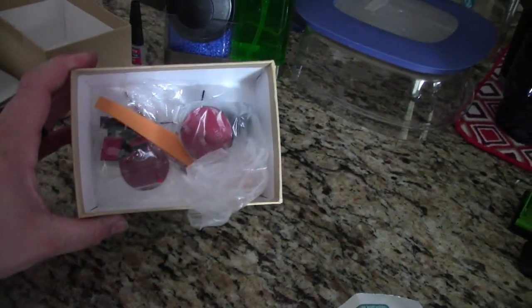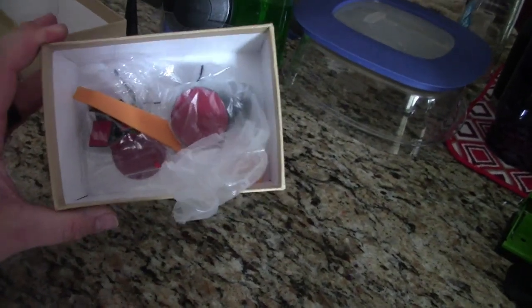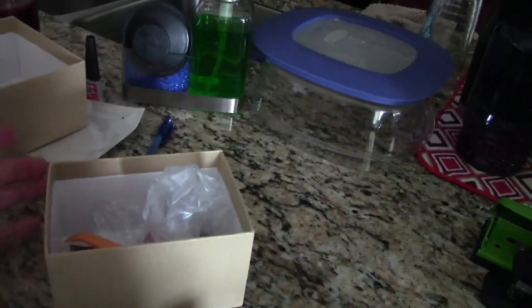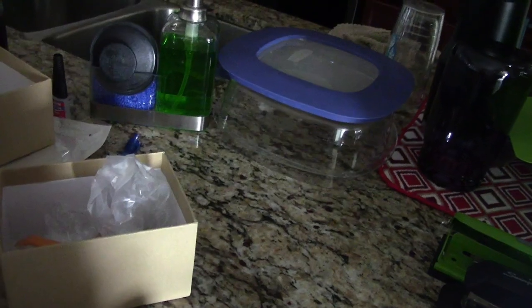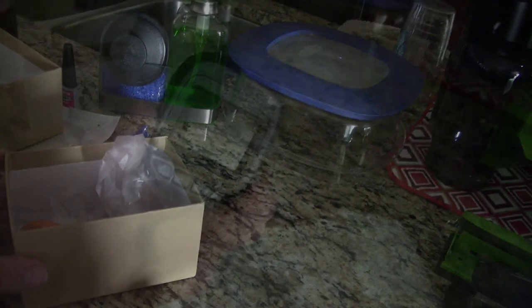I'm not going to bore you to tears with the unboxing video, but it comes in a little box like this. It has the suction cup mount and the 3M sticky mount. I have the suction cup mounted in the vehicle right now. What you're not going to have is a Class 10 micro SD card — you will need one. I recommend grabbing a 32 gig micro SD card Class 10, and then you're good to go. Everything else — wires, attachments, the power cord — plenty of length. I've already run it through the vehicle; it was real easy so you don't have wires hanging down all over.